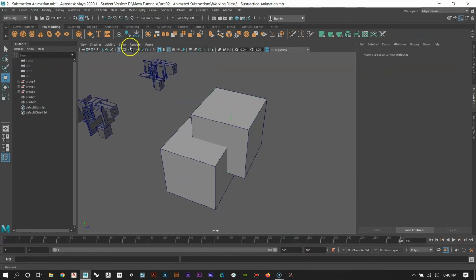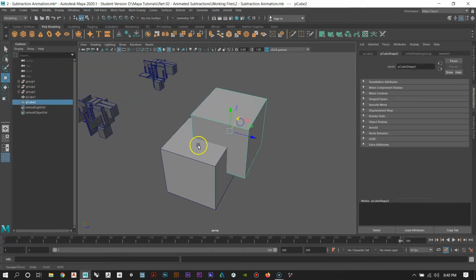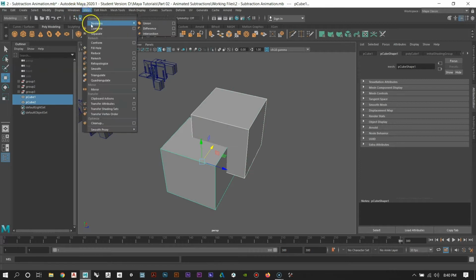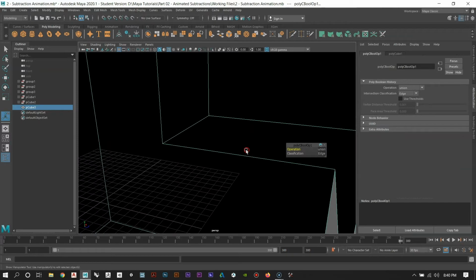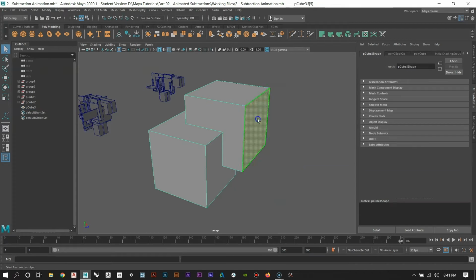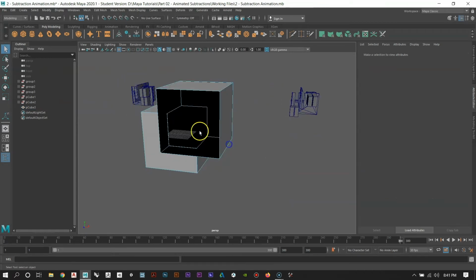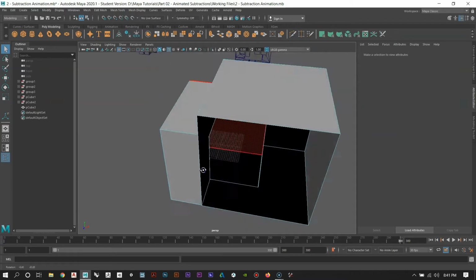Up under Mesh, your first command is your Booleans command, and that's going to open up this little sub menu. So you have union, difference, and intersection, and a little icon is going to try and show you what happens. A Boolean union, if I do Mesh Boolean Union, is going to union those two objects together, and it's going to carve out the inside. Okay, so if I just delete one of these faces, you can now see that it's actually carved out the inside of that intersection.